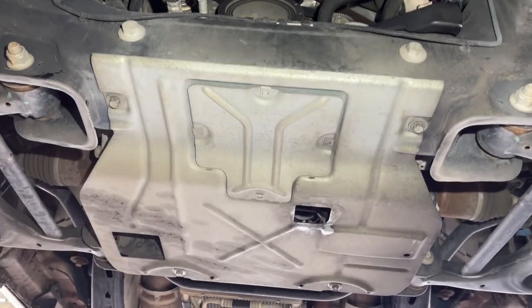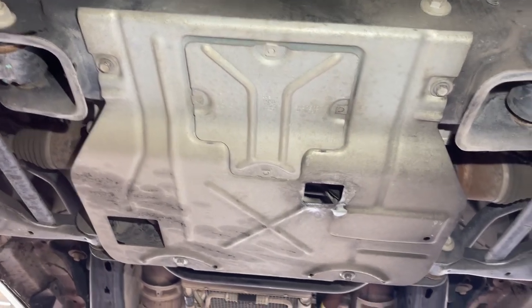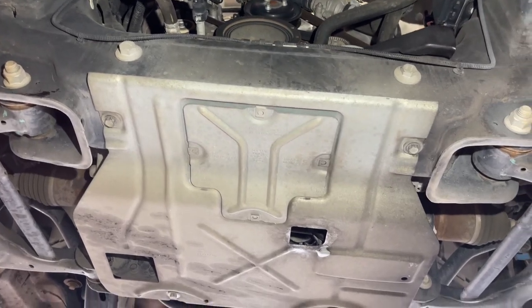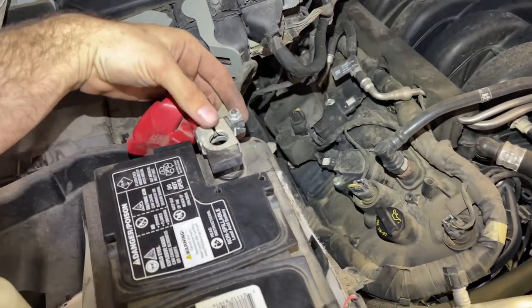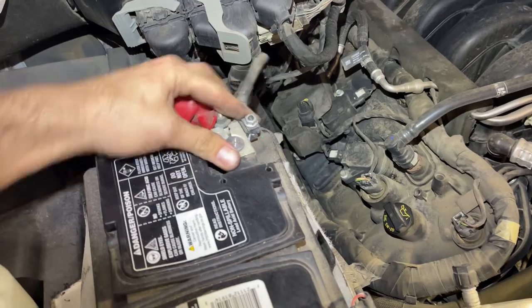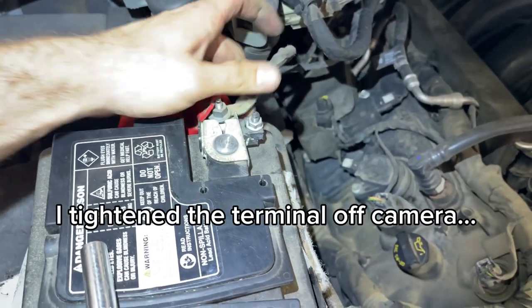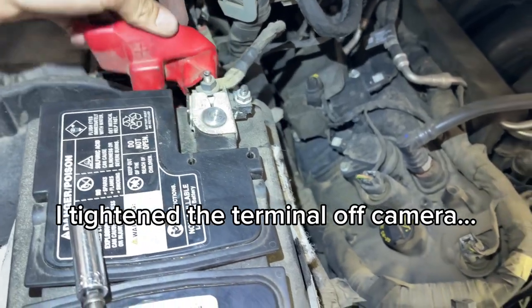Okay, I went ahead and put that shield back on. Like I said, it's just 4 15-millimeter bolts that hold it on. Pretty easy to take off. So let's get the truck back down and finish this up. Pretty much all that's left is to reconnect the battery cable and call it a day. Always double check afterwards too and make sure that the terminal is actually tight. Make sure you can't move it.